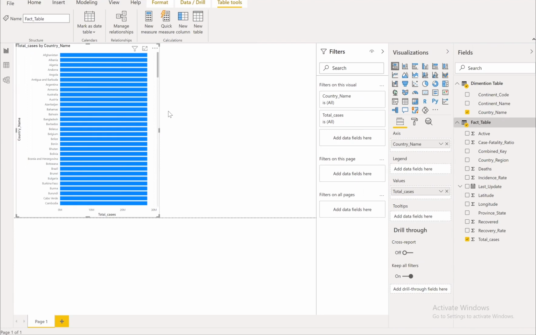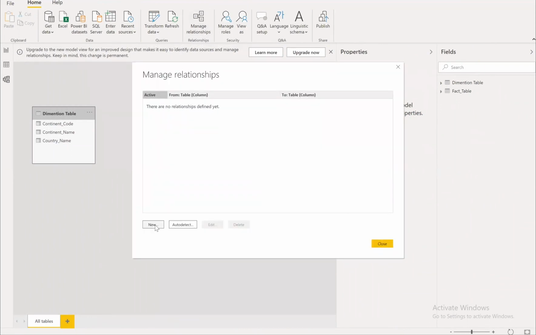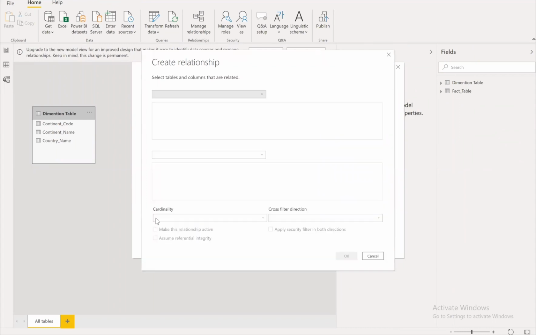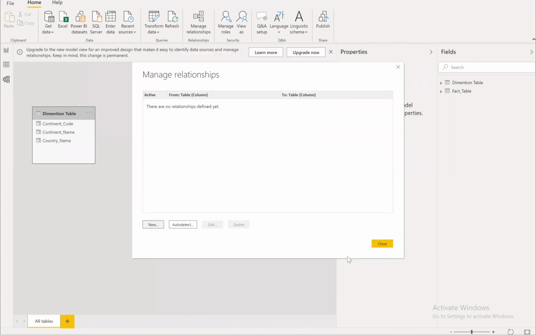You can go back anytime and do that. Let's do it. So over here, I go back to my model view and then I go to manage relationships, click on new, and then first dimension table, select the column name, say country name, and here it will be country region, and then just click OK and the relationship will be made and done.